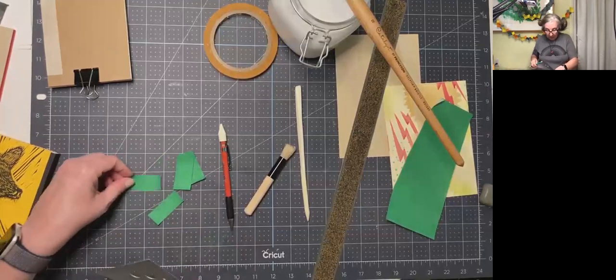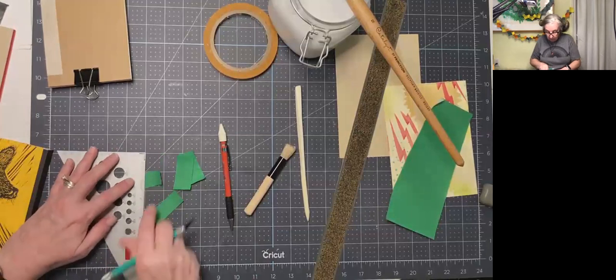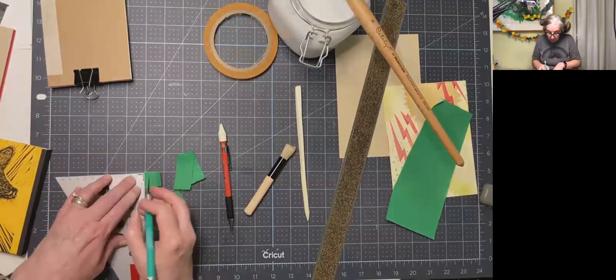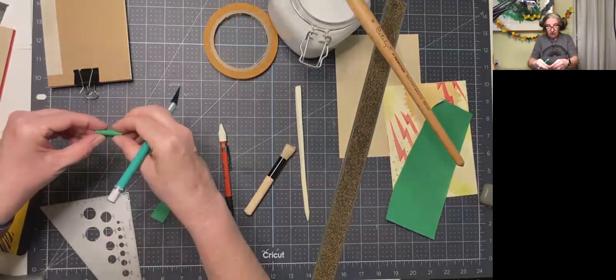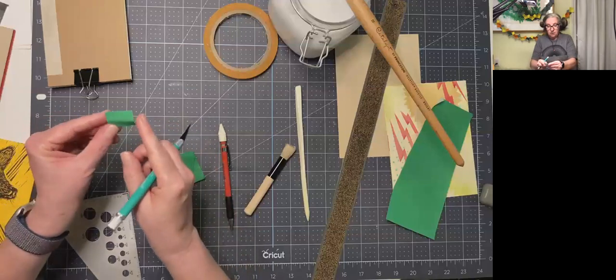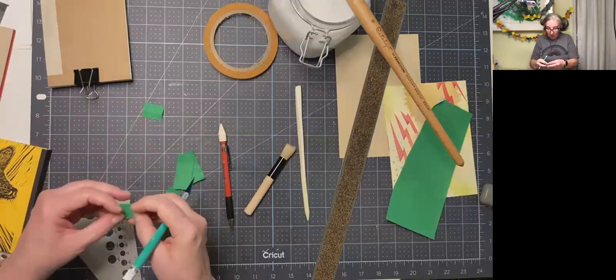So these are too wide, and I'm going to make them about an inch wide. And I really want to make sure that at least on one edge there's a straight edge. I don't want it rough, even though it's going to go over the top of the board like that. It's going to get folded and you'll only see the top. You just want to make sure that this is clean on the sides so that you can do that.